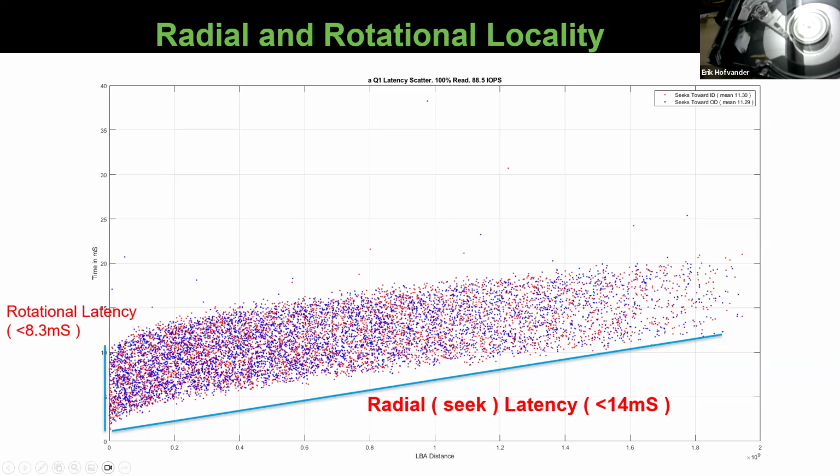The seek latency is going to depend on how fast we can move the actuator. There we're not as dependent on the rotation time, we're dependent on the seek time. So as we get an LBA that's far away, it's going to take longer and longer to get there. This pattern here is the worst possible pattern. There's no queuing, we're just randomly picking places. What does that look like?